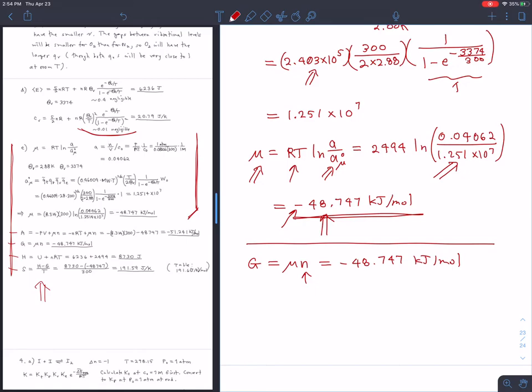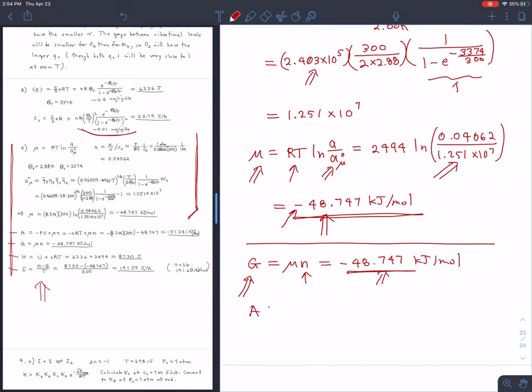A point that I forgot to make last time when we were talking about HCl is that look what we're calculating here. We're not calculating delta G's. These are not differences in Gibbs free energy from some reference state. These are absolute Gibbs free energies. That's unusual. It's hard to measure these. In fact, it's probably not possible to measure these. And so that means these numbers can't be compared directly to what's in the tables. The tables are all differences in Gibbs free energy from some standard state, right? The elements in their most stable state at 1 atmosphere and 298 K, that's what the delta G that appears in the tables is, and that's not what this is. This is an absolute G. It's not a delta G at all.